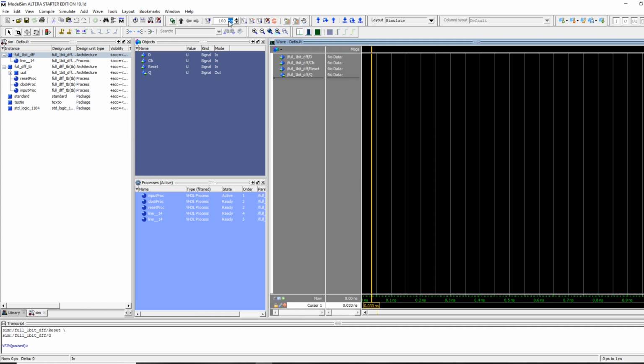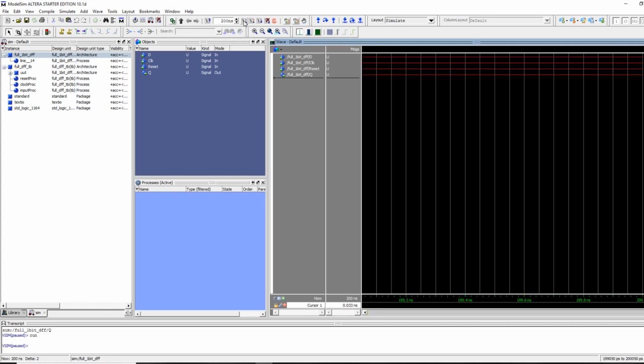And I do this by highlighting the text in this little window. Look at where my mouse is hovering at the top here. I'm going to highlight that text, click backspace, and type in 200 ns, which stands for 200 nanoseconds. After I do that, the little white page just to the right of that, if I hover over that with my mouse, you'll see that the label that pops up is run. I'm going to click run.